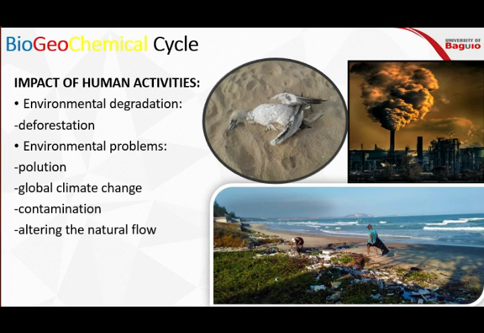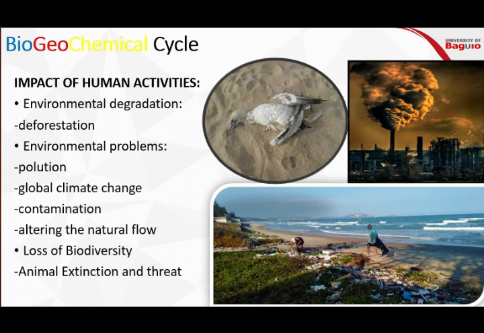That is one problem that we are facing during this time, especially now that we have advanced science and technologies, and the loss of biodiversity. So the death of animals, the extinction of animals, or endangered species because of human activities, because of hunting, because of the use of chemicals, because of burning of forests, etc. The loss of biodiversity, the loss of the habitat or home of the different organisms, will also have an impact on the natural flow of the biogeochemical cycles.